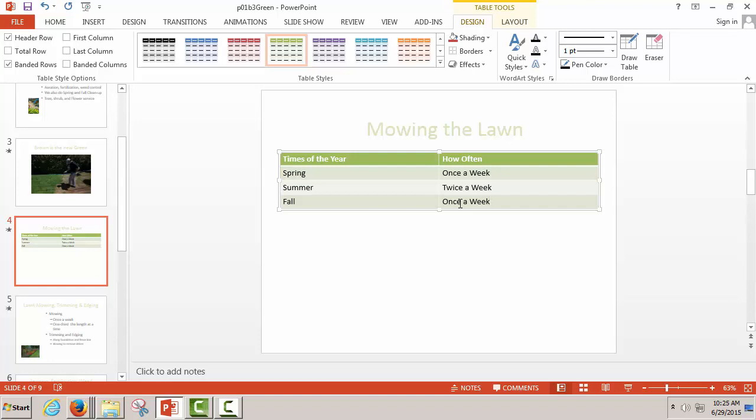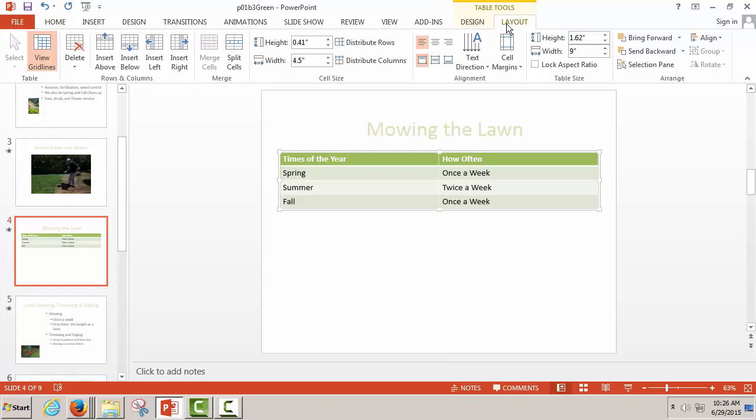Make sure you put some content in there. Everybody ready to add the row?